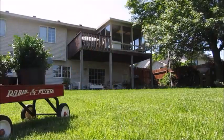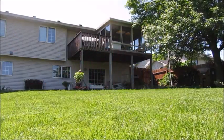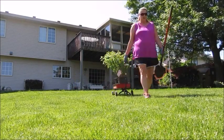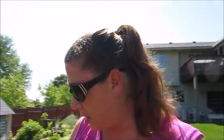Alright, so we are out in the garden and it's getting hot out here fast. So I brought all my plants down that I need to get replanted. I brought a shovel down and some fertilizer also. So I'll show you what I have to plant.